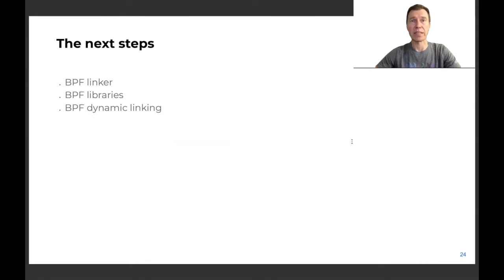BTF type format is a foundation for BPF libraries, for dynamic linking, for building larger applications all written in BPF C. It's an important point that vanilla C linker doesn't check function arguments. It only matches names. BPF linker, not ready yet, but it will do a type match. The BPF libraries, BPF dynamic linker, will be safer than C.